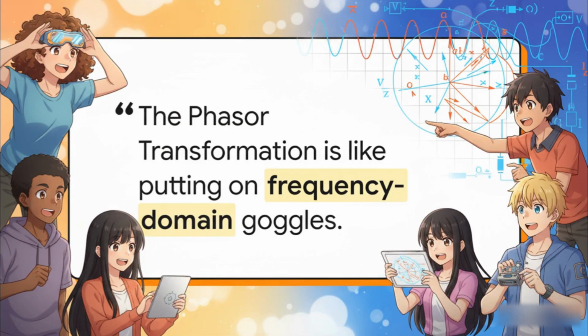This right here, this is the key to everything we're about to cover. It's an idea called the phasor transformation. I want you to think of it like putting on a special pair of goggles. The moment you put them on, that chaotic, wavy world of AC circuits suddenly becomes clear. It becomes simple. Heck, it becomes algebra.